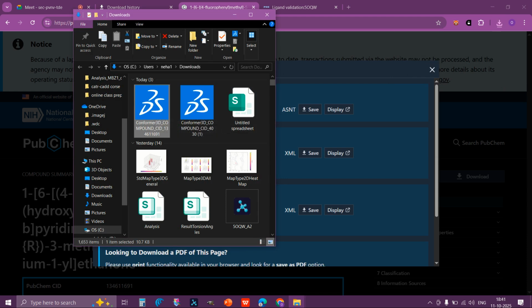Before moving, see the drug mebendazole which we have downloaded has been given some ID name, and the co-crystallized compound which we have downloaded also has some ID. They look similar, so it will cause confusion. So what we will do is rename. First, before moving to the working directory, we will rename. We will write the name of this ligand. What was the name of the ligand? It is A4E. Okay.